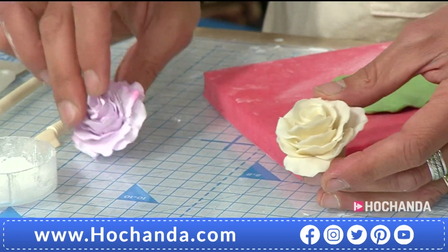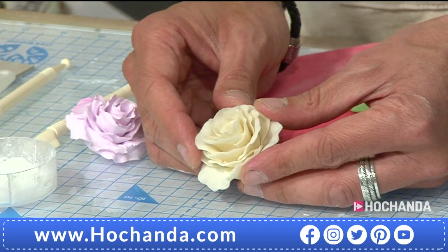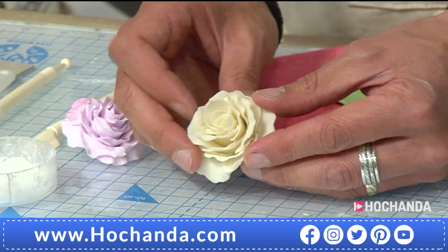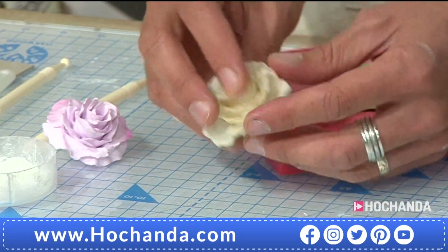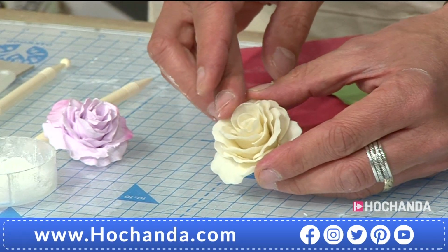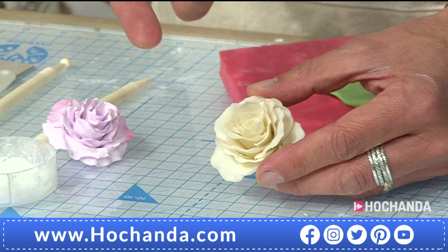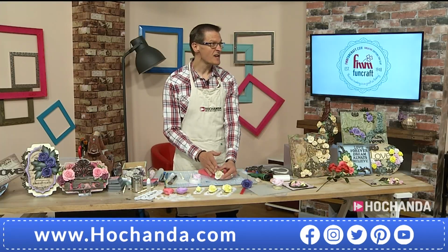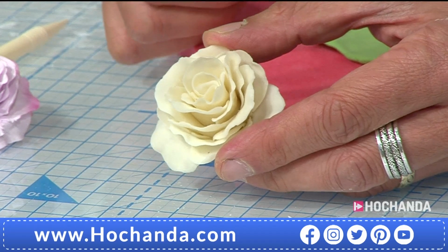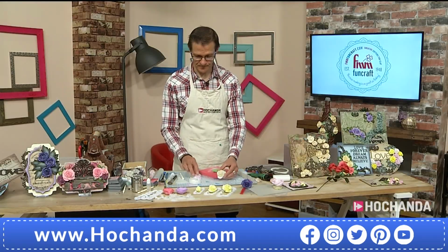Now this is the soft and strong. So this is the polymer air dry clay. Yes, you can still make beautiful roses, but that's the difference. This can be used for jewellery. It is waterproof, so you could actually decorate something that's going to go outside with this. So that is really the difference between the two. So soft and strong, we can go outside with it. Indeed. All right.